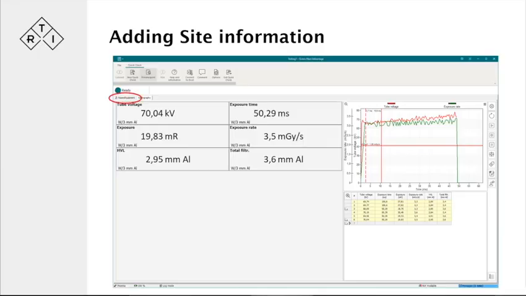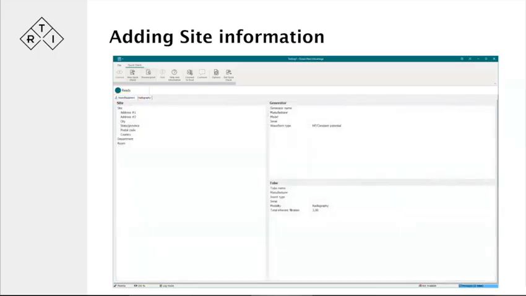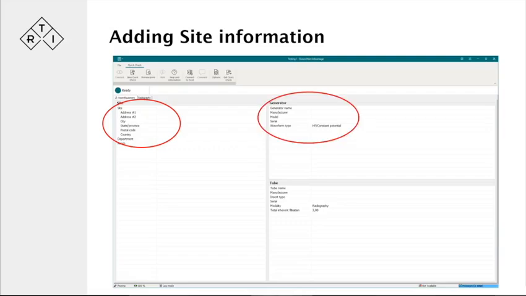All right. Another new feature is the possibility of adding site information to your reports, and we can find that by, it says room and equipment, room/equipment on this tab. So if we activate that tab, we see information here that is site related. So where we can, if we would like to, add information about the site, about the generator, and about the tube for documentation purposes, traceability.